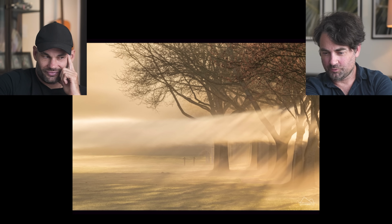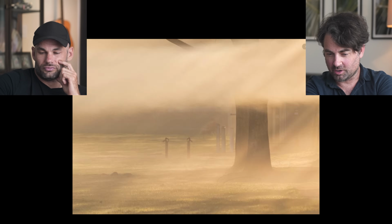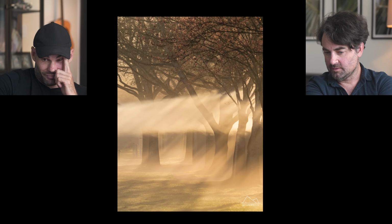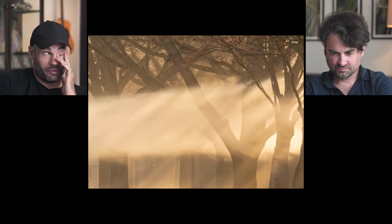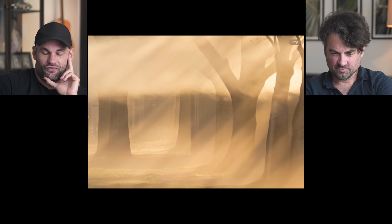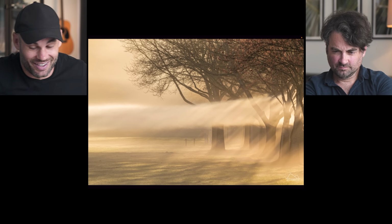I keep wondering, what if you make this a vertical image, cut off the whole left side, get rid of anything that makes it feel like you're at a park, and make it all about those trees? But then does that make that little band look even crazier? You see what I'm saying? I was even thinking the opposite: crop out the trees, then cut some of the trees on the... I don't like that. I don't know. I chose this image specifically because of the wacky lighting and the fog, but in terms of a photograph, there are elements where I'm like, yeah, I could print this and hang this on my wall. It's kind of cool.